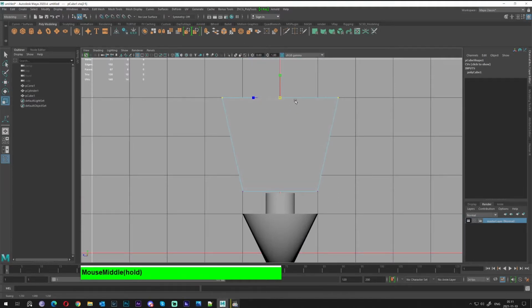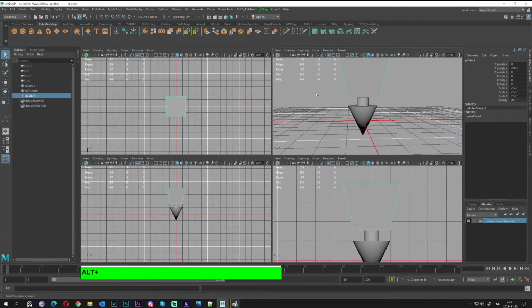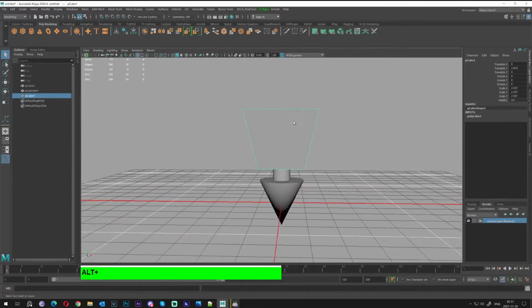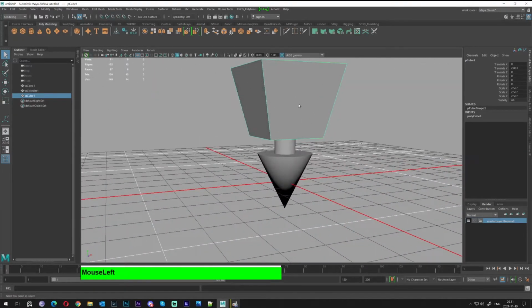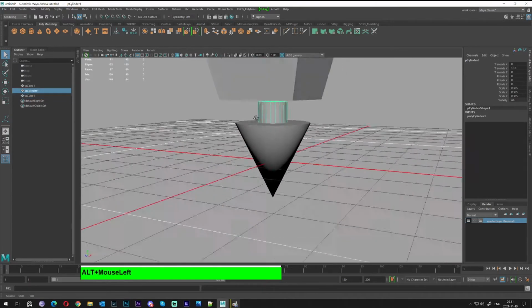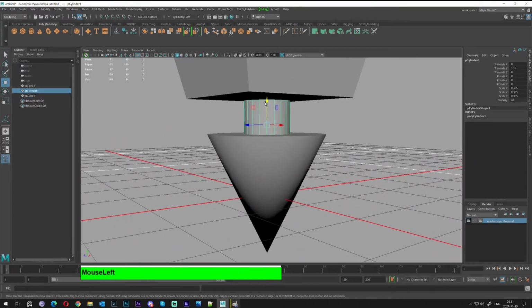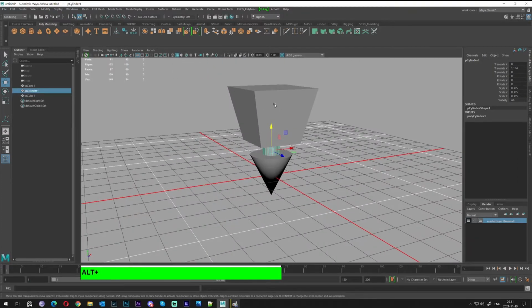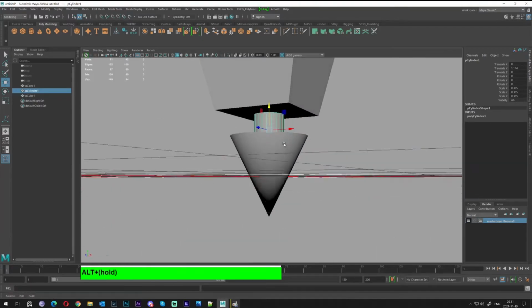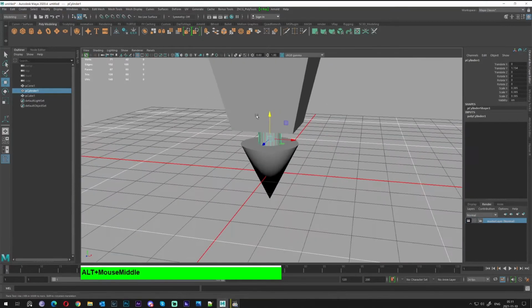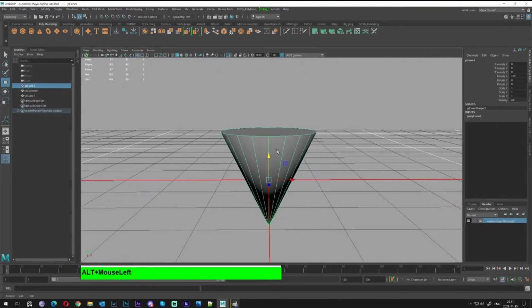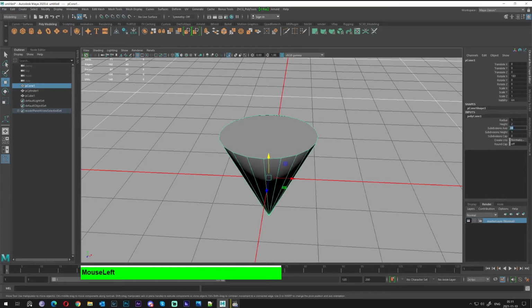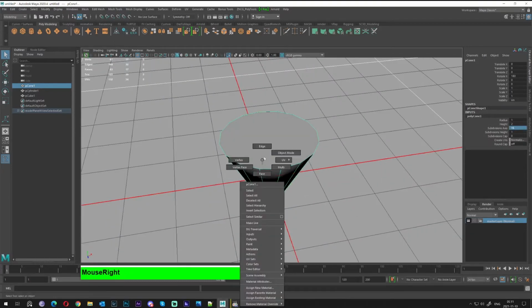Maybe I will stay to the grid. Increase a little bit more. This part. Great. So this cube will be the head. Probably in here it's a neck or something like that. We will try to match this character and pivot to our spaceship.